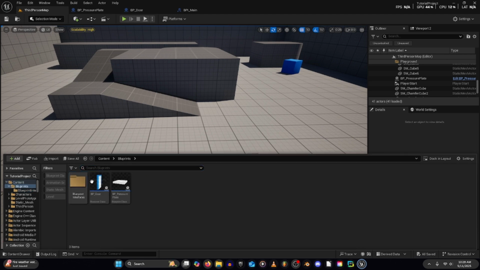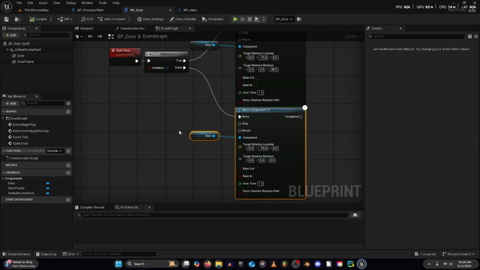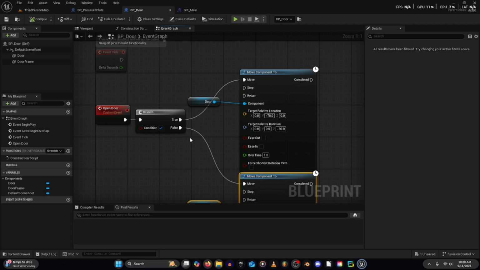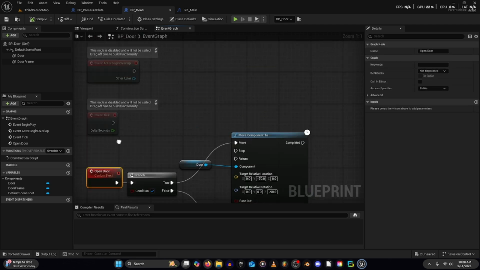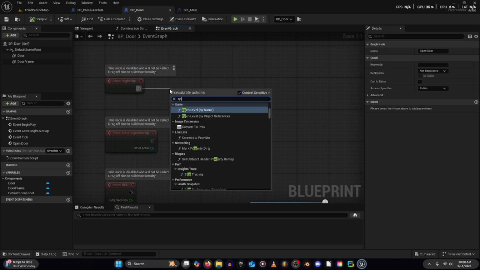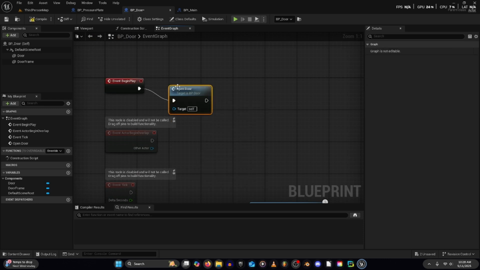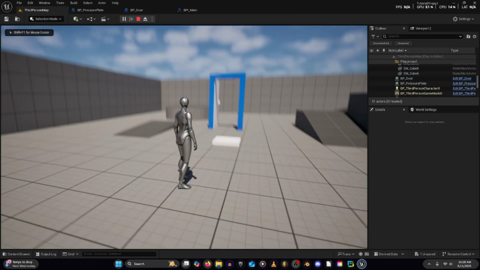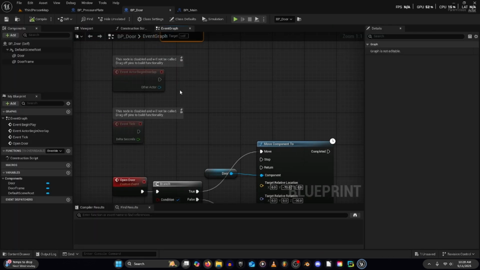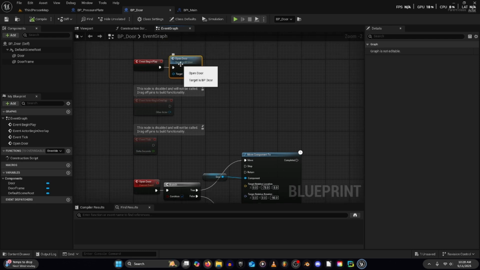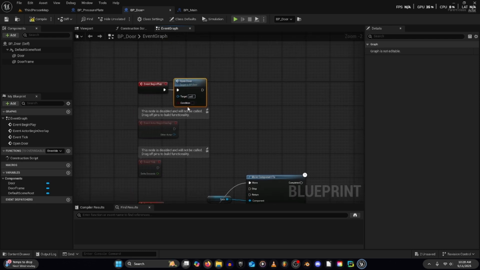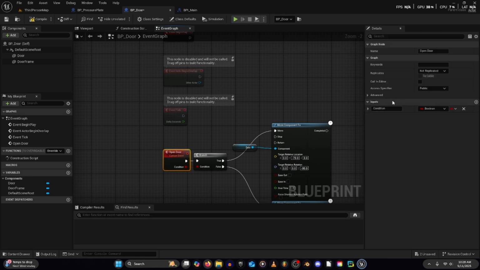Now we'll drag our door blueprint into our map. And in our BP door, we need to play it on event begin play to see if it works. Play it just like that. The door opens when the branch is true, but we need a way to change it depending if the pressure plate is true or false. So I'll drag the condition from the branch into the event graph and create a new input called isActivated. Compile and save our door.